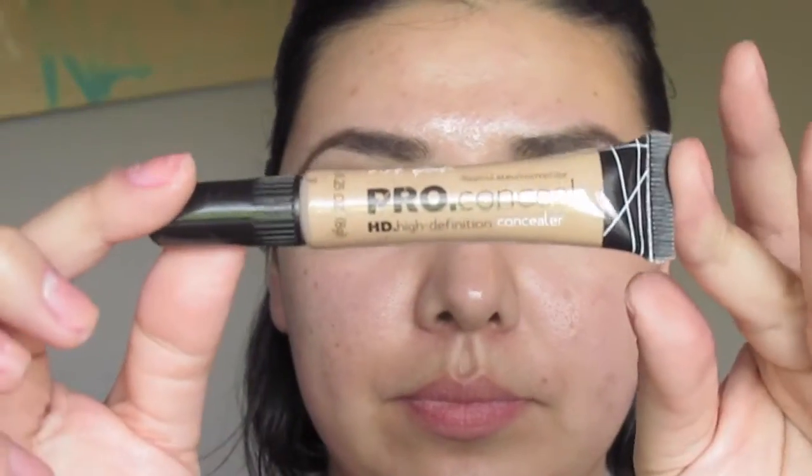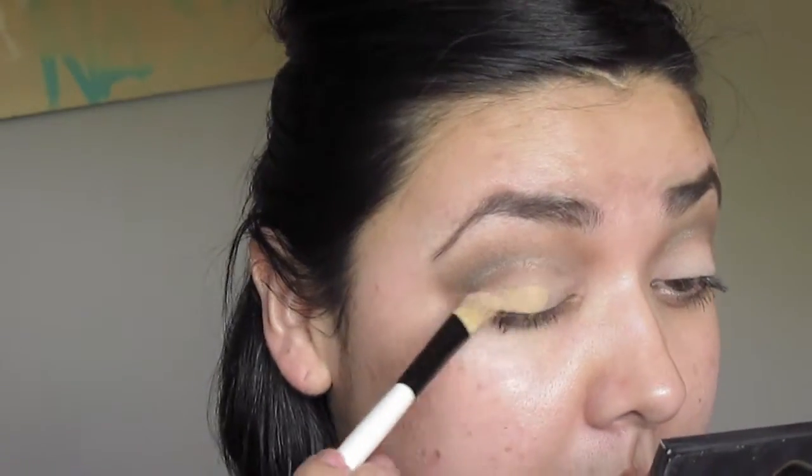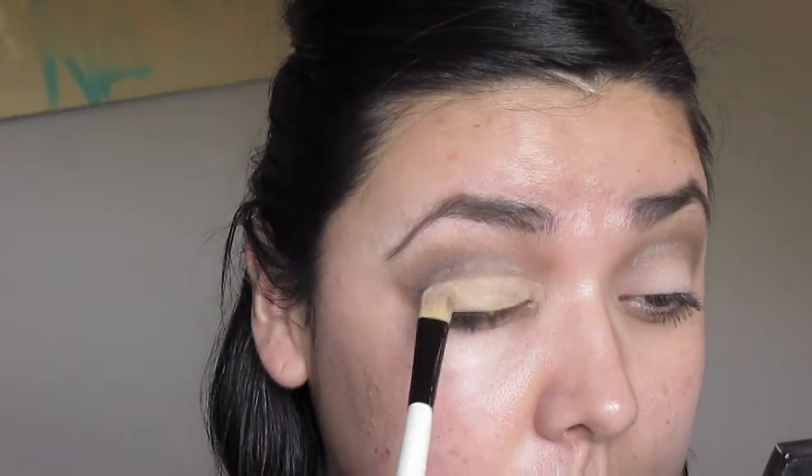Now I'm going to take this concealer. This is in a yellow tone. Using a concealer brush, I'm just going to place this in my lid, and you can go over that silver color and any color that got onto the lid. So you really didn't need that silver color, but I just like to apply it.